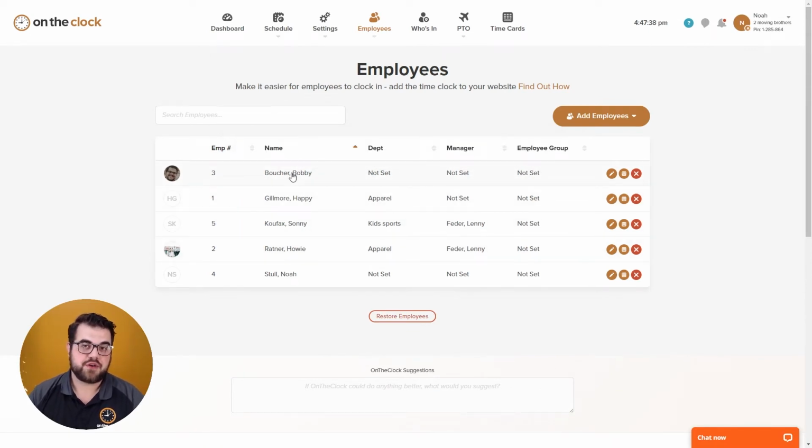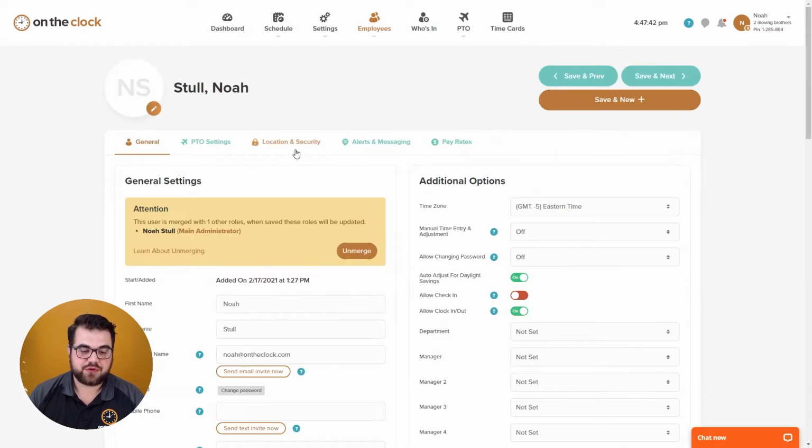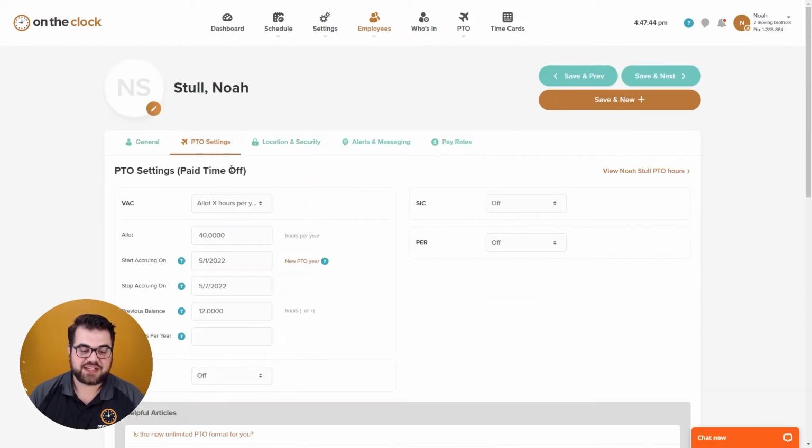The third key area we're going to look at is setting up your employee's PTO. So here we can click the employee's name and go to the PTO settings tab. And here you can select one of our 4 PTO categories that we offer within our system. By default, they are vacation, holiday, sick, and personal, but these can be customized to any different PTO titles you would like to use. And here you can click and see our allotment or accrual rules.